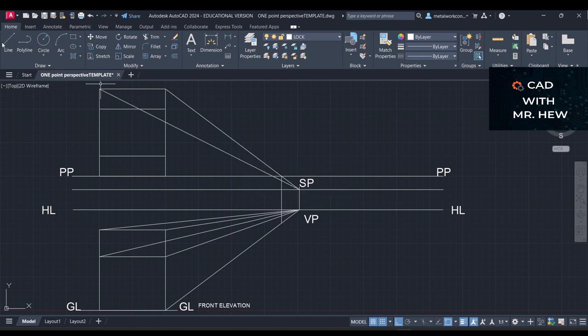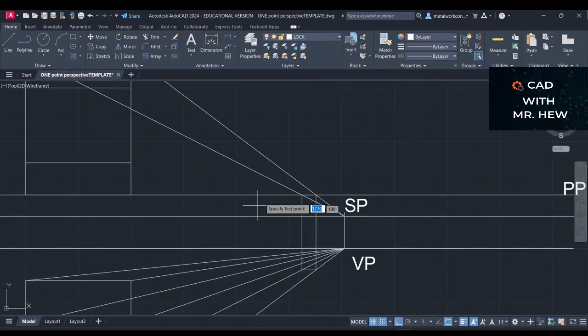We're going to drop a perpendicular from this intersection coming down, right? And if we draw a line from here going to the vanishing point there, right? The horizontal line drawn from this point to that point would be the lower end of the object, okay?